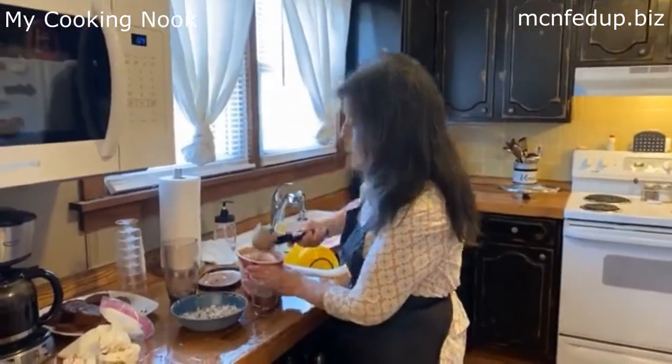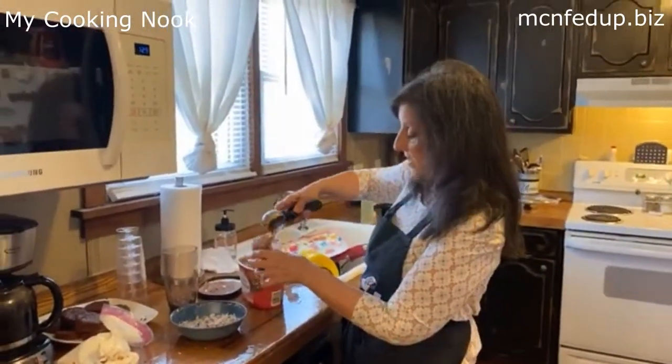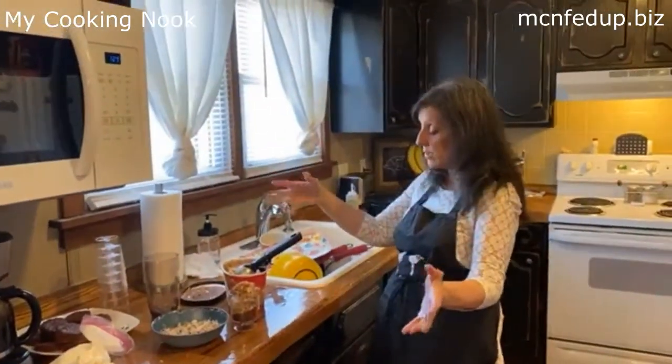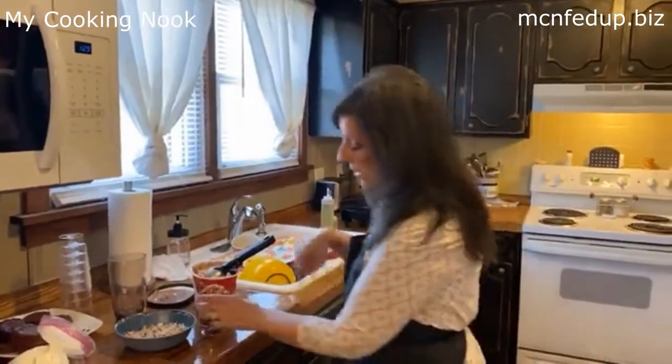All right, I'm going to make two more of these to make sure everybody around here has one. But remember, it's just German chocolate on the bottom, a scoop of ice cream, and you can use whatever kind of ice cream. Today I'm using chocolate marshmallow. It's got almond pieces and it just seemed like it would go really well with this.